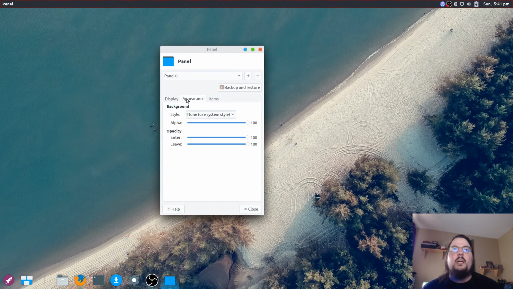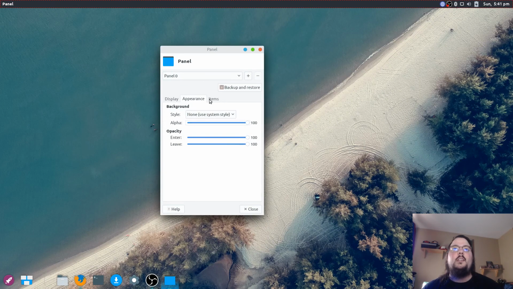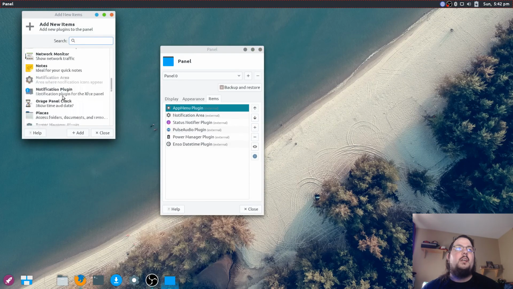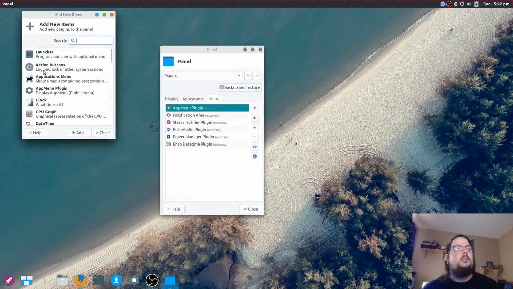It has your appearance. You can make the opacity just like XFCE and change things, add items, so you can add items just like XFCE to the panel, which is pretty cool.